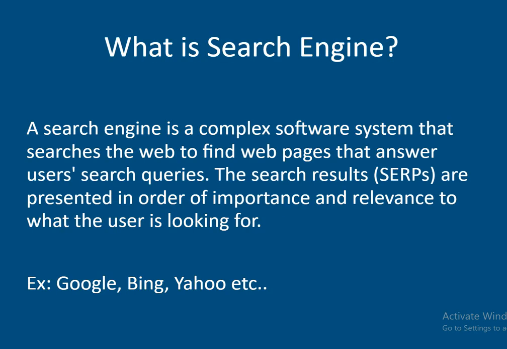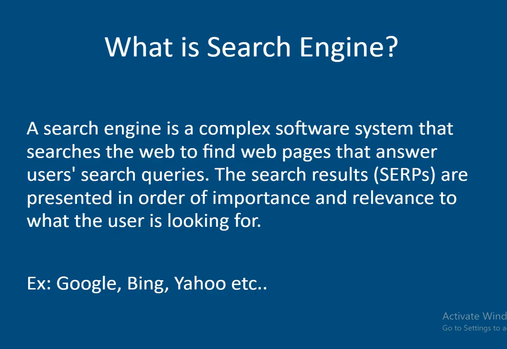First we'll see what is a search engine. In simple words, a search engine is a tool or a program on the internet that helps you find information. You type something in the search bar, like best mobile phones under 20,000 or nearby coffee shops, and boom, it gives you a list of websites, articles, videos, maps, whatever you are looking for. The most popular search engine we all know is Google, but there are others too, like Bing, Yahoo, DuckDuckGo, and even YouTube acts as a search engine for videos.